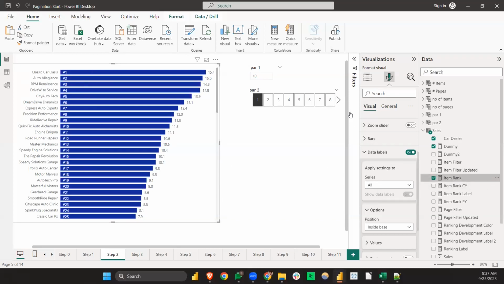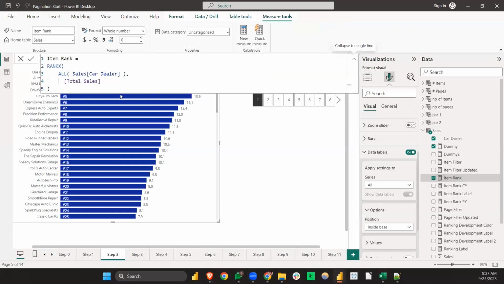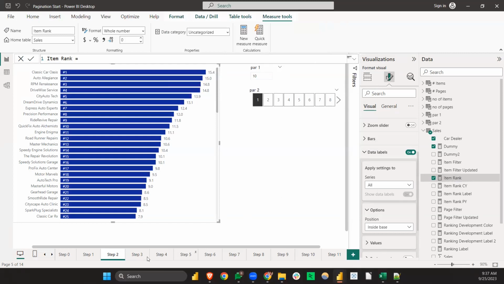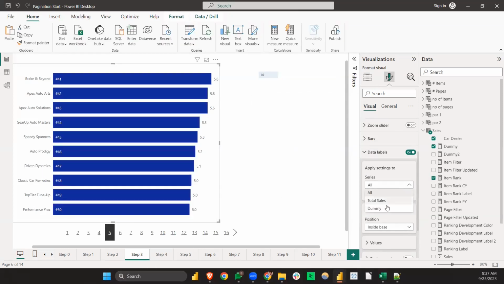For the rank, the measure I've created takes the car dealers and ranks them based on total sales. It's a simple measure. All right, moving on, under the data labels, we have the option to select all series or just one particular series.